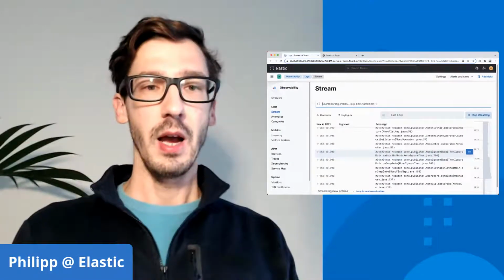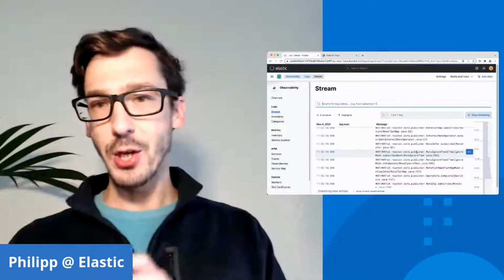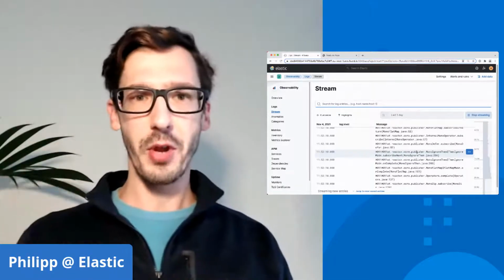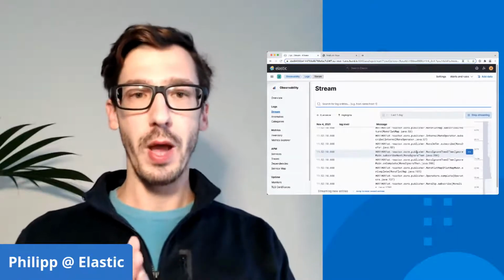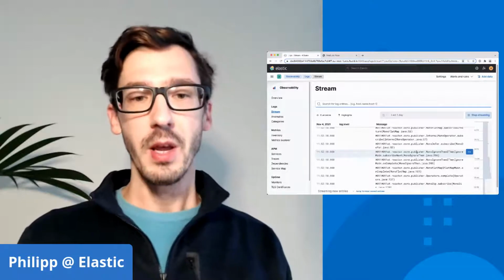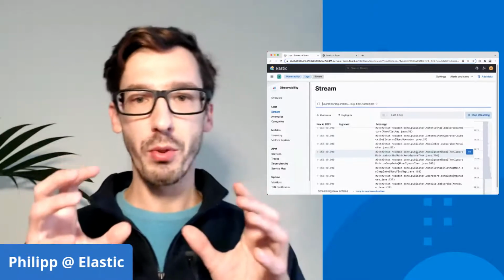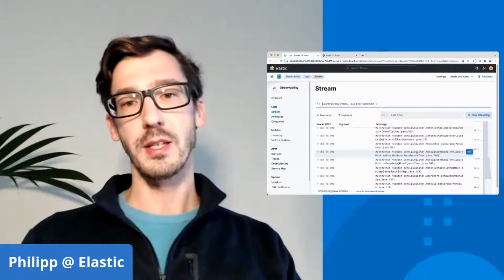So I hope that made Beats and Agent, which is kind of the thing that we invest very heavily in going forward, a bit clearer, and why you might want to add Agent, or why you might want to stick to Filebeat, for example. So for example, if you manage it through Fleet, it cannot forward to Logstash right now, but only to Elasticsearch directly.